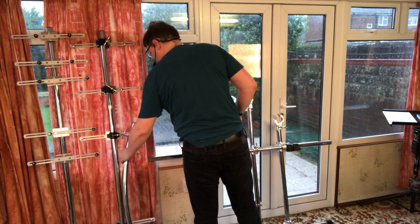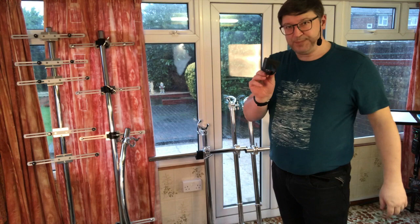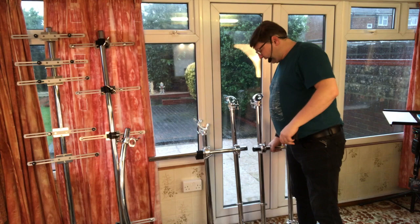And the last piece I'm going to show you is these things. Okay, these are, in the Gibraltar catalogue, feet. They're meant to go on the bottom of the stand, on the floor, and they stop the thing moving. Now, I've got some really big industrial Gibraltar feet on these things. Once they're on the floor, they ain't moving anywhere. I can assure you of that. So why have I got these things?